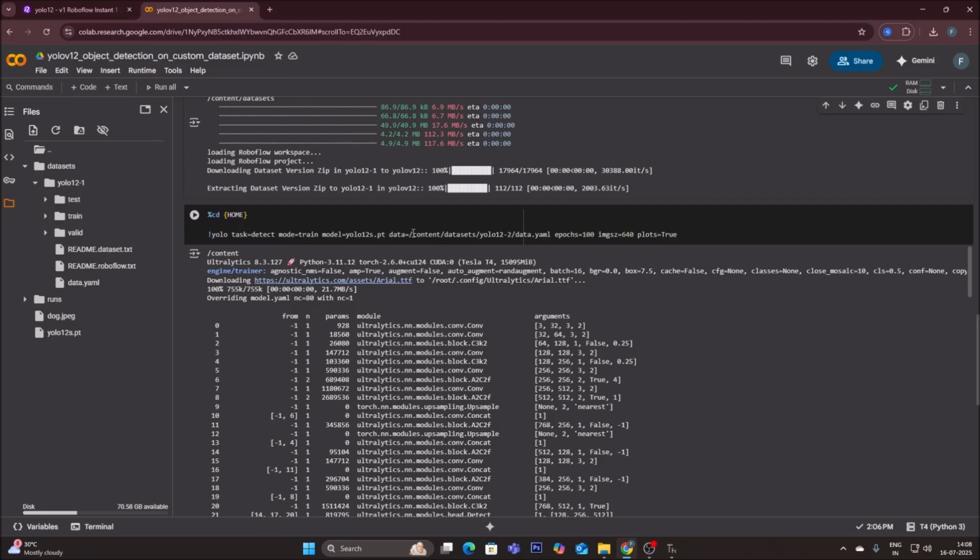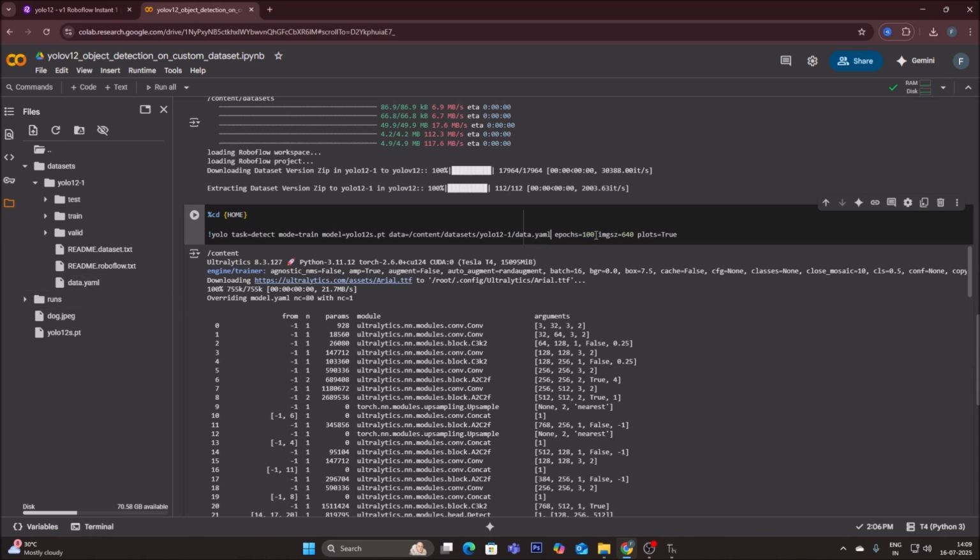So data is equal to the file path, which is the data.yml. We want to remove this old path, and we want to mention the new file path, data.yml, 3 dot, copy path, and then just remove the old path, Ctrl+V, it will paste the data.yml file path over here inside the code.